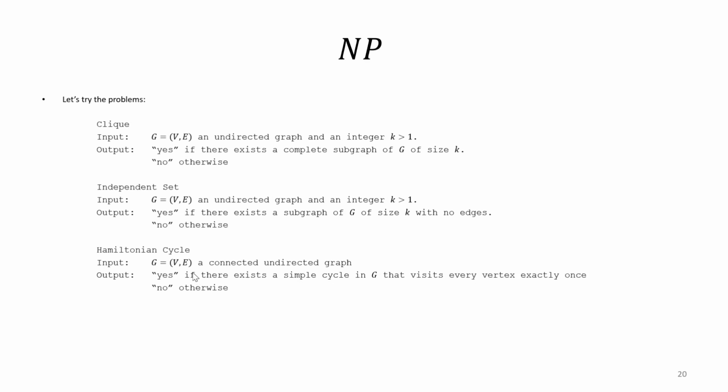Some graphs it's trivial to find a Hamiltonian cycle, others it is not. However, remember all these three problems, we're not going to consider trying to solve the problem, at least not in this video. We're going to consider trying to verify the problem, that is, given some extra piece of input, some extra hint, can we determine if we should say yes or no?